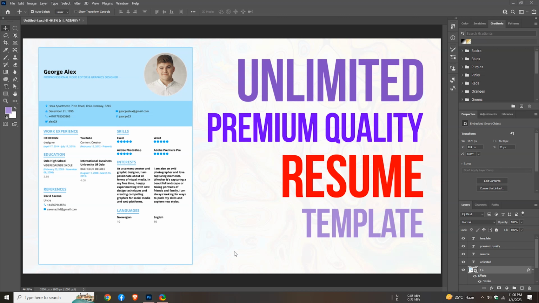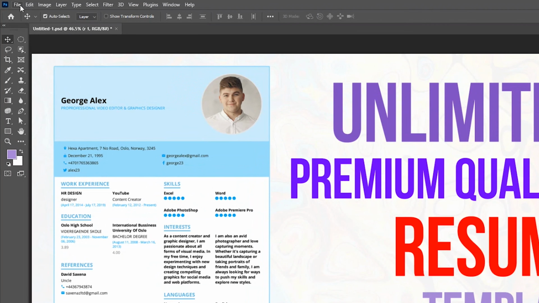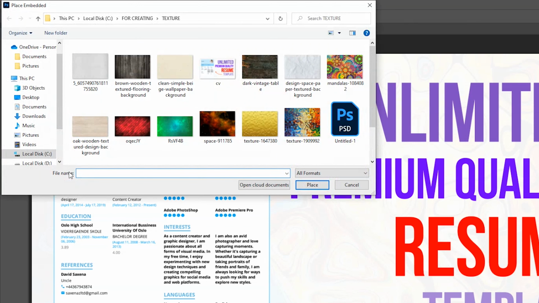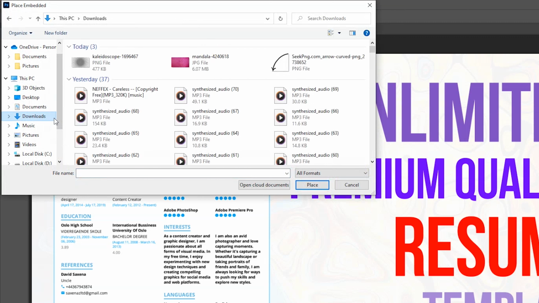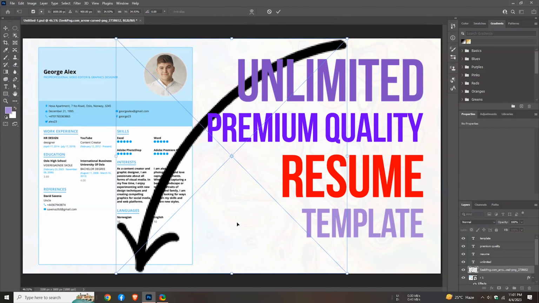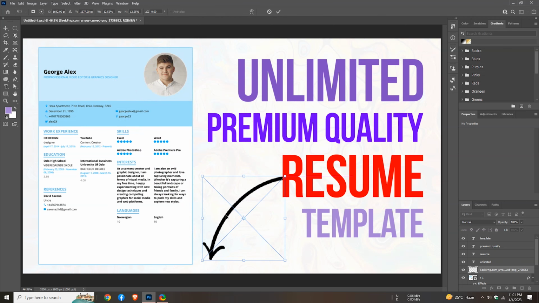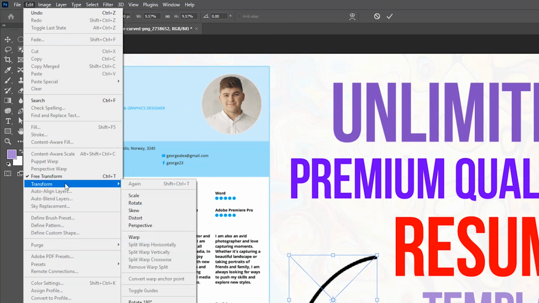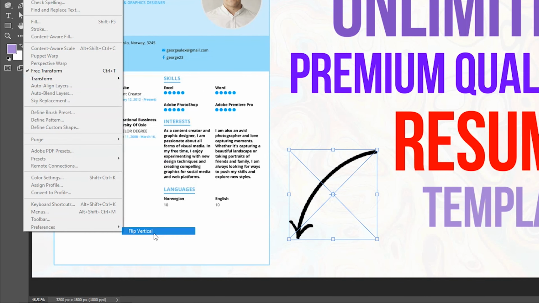Today we are going to learn how to change any solid color PNG image to another solid color. Select the PNG image which you want to use. Tap Ctrl+T to activate transform, then adjust its size and position. If you need to flip your PNG, then you can do it like this.